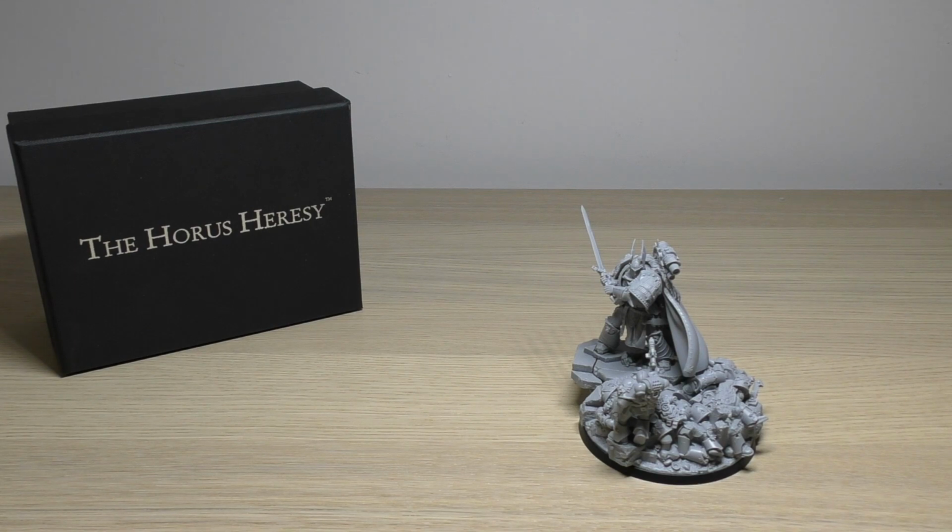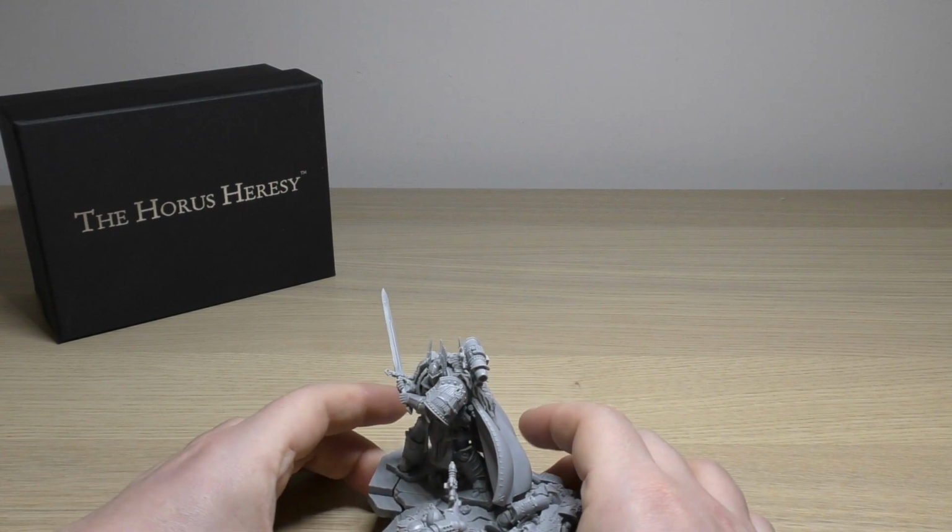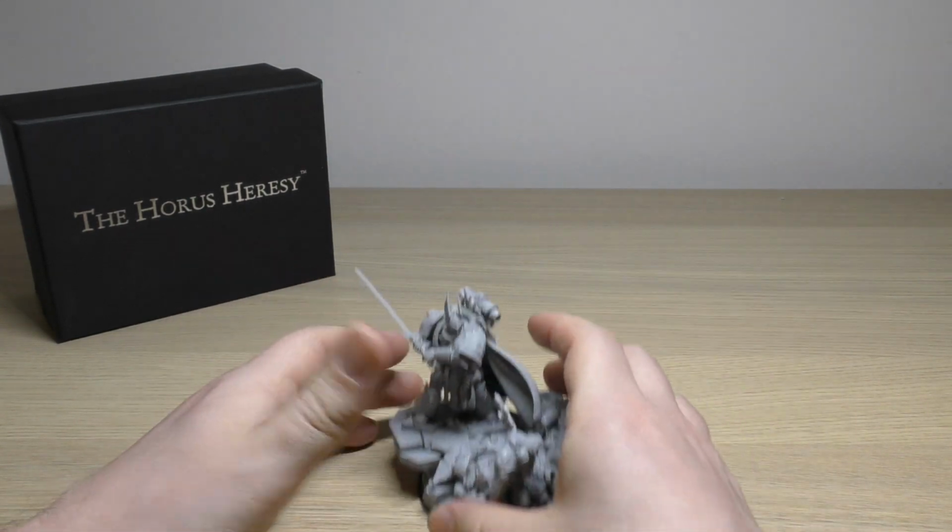So what we'll do is we'll have a good close-up of this model. I'll go through some size comparisons, I'll have a look at his spare parts, and then I'll go through all of his Horus Heresy rules. So let's have a look at the scenic base first of all.